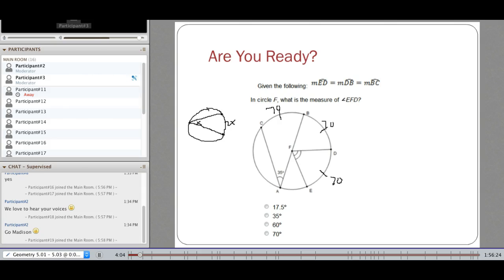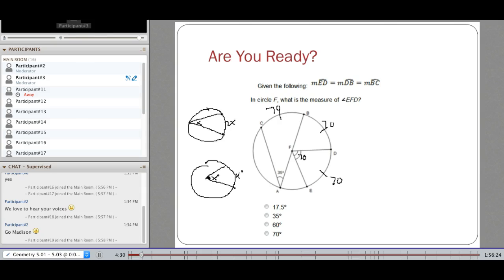And then also, she talked about the central angle theorem. Let's pretend that this looks like it's in the center of our circle. If this is x degrees, then this arc is also x degrees, okay? So the central angle and its arc are congruent, equal to each other, and the inscribed angle is half of its intercepted arc. Okay, so those are the two theorems that she used to come up with her answer.